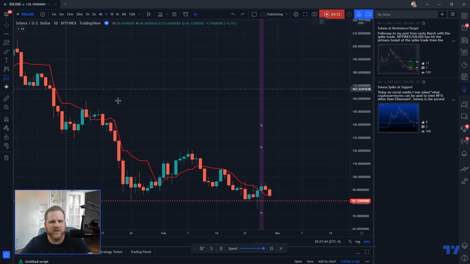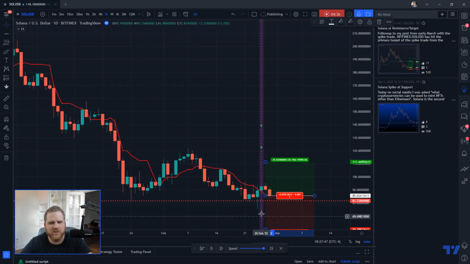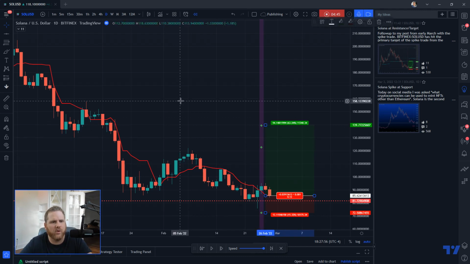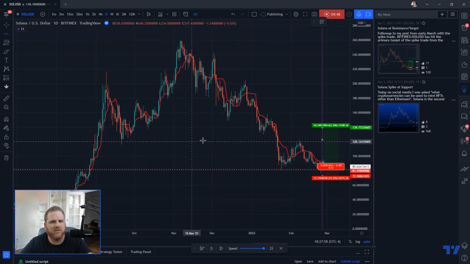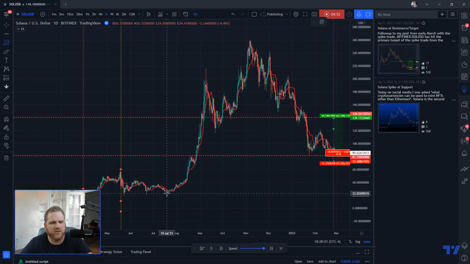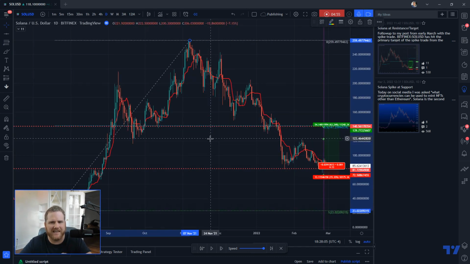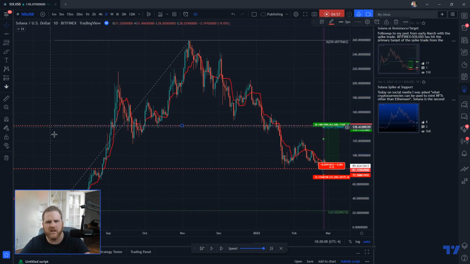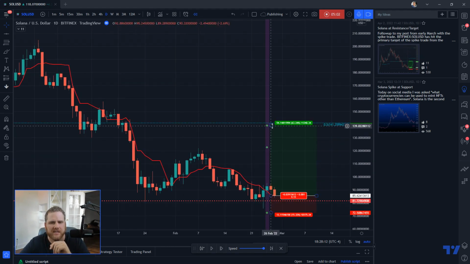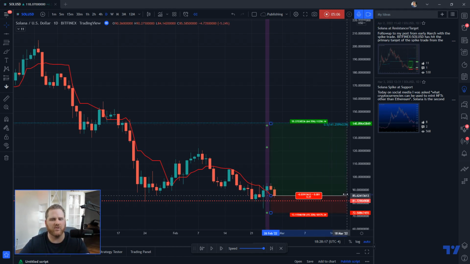So what we can do is set up a long position with a stop loss right below that February the 24th low. We're going to give ourselves at least a 3-to-1. I liked this level, 141 here, mainly because it was also the 50% retracement of the leg up. So 141 was a really good level for a profit target on this rally should it happen. Of course, anything can happen. We don't know the future.